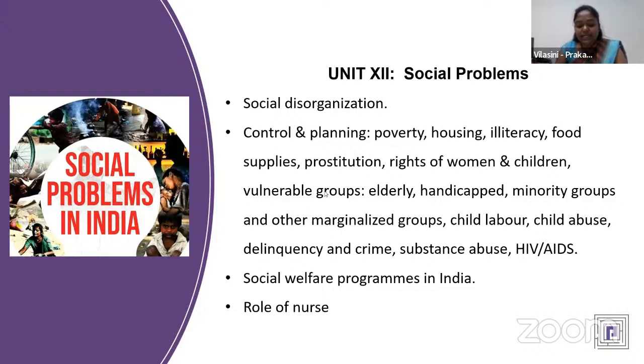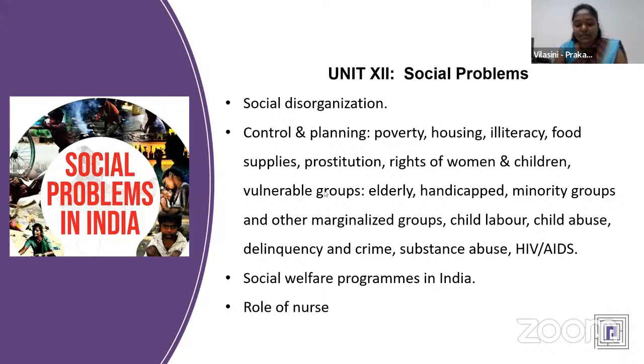Then comes to the illiteracy. So illiteracy is also a major problem which is faced by the society presently. If illiteracy is present, definitely there will be lack of knowledge among the people, and they will be landed up with poverty, they cannot develop a personality, and they will be completely dependent upon each other, and it can have a greater impact on the proper decision making in life. So these are few of the evil effects if illiteracy is present in the society.